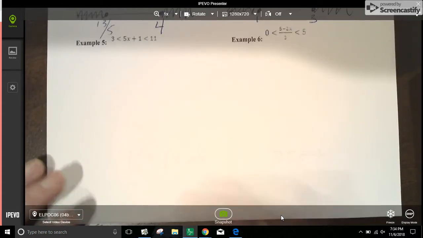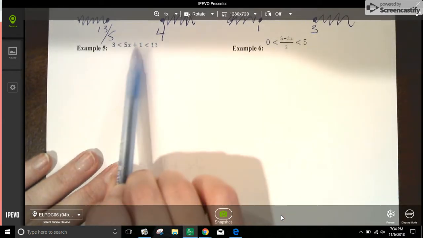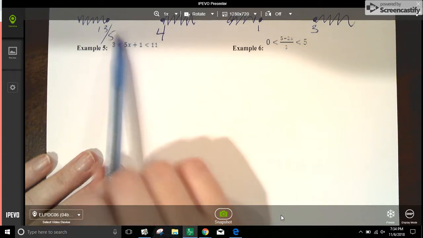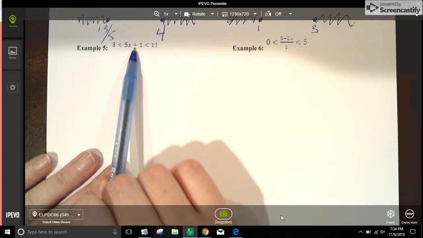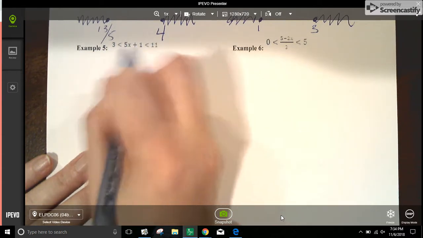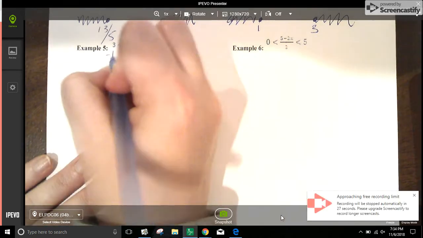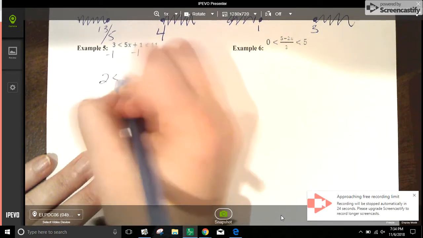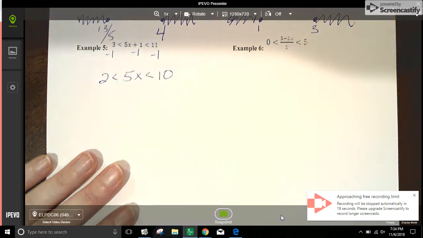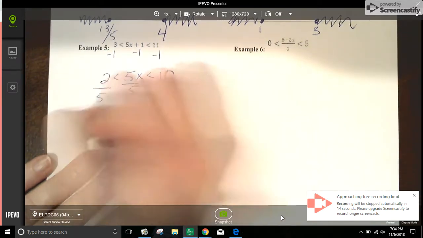For 5 and 6, you don't have a number line, just sketch one. If you notice, there are two inequalities mashed together as one. So what we're going to do is get x alone in the middle. Whatever you're undoing in the middle, you have to do to every single side. So for instance, to get x alone, I would have to subtract 1 first. But then that means I have to subtract 1 from all the sides. And then I would divide by 5, so then I have to divide all the sides by 5.